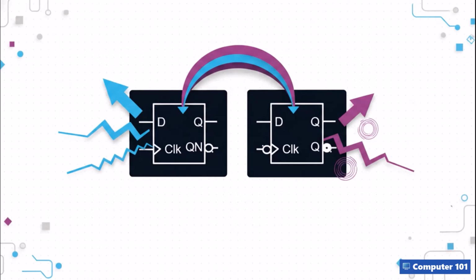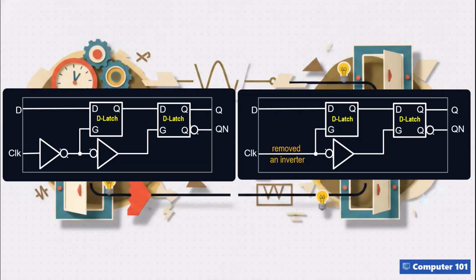When you're reading circuit diagrams out in the wild, you really need to know which is which. A triangle on the clock input means edge triggered. But if you see a tiny little circle, an inversion bubble, right next to that triangle, that bubble is the universal schematic sign that you are looking at a negative edge triggered device. It's a dead giveaway. But what actually changes inside our airlock to make this happen? Well, if we look under the hood, the entire behavioral shift is achieved by doing almost nothing. You literally just remove the very first inverter from the clock's input pathway. That is it. Just by taking out one inverter, we completely reverse the timing of the doors.